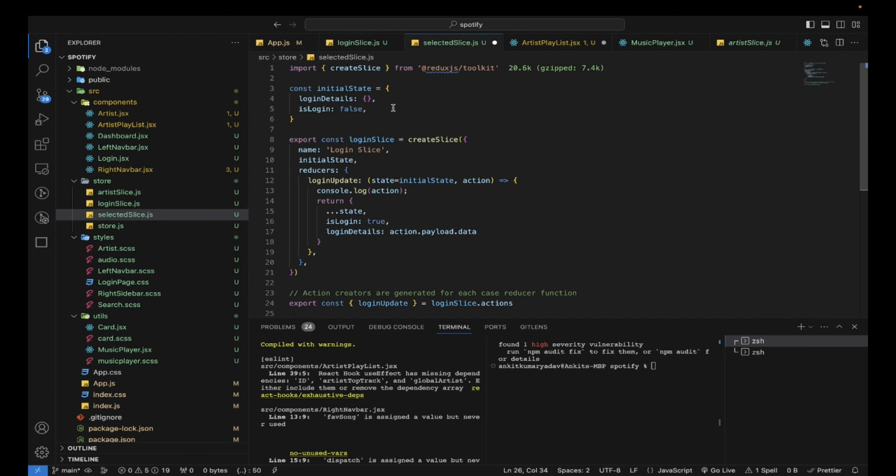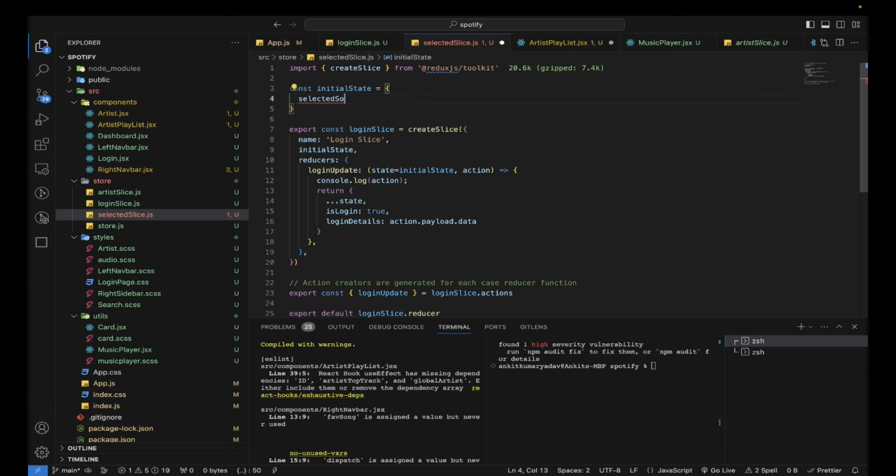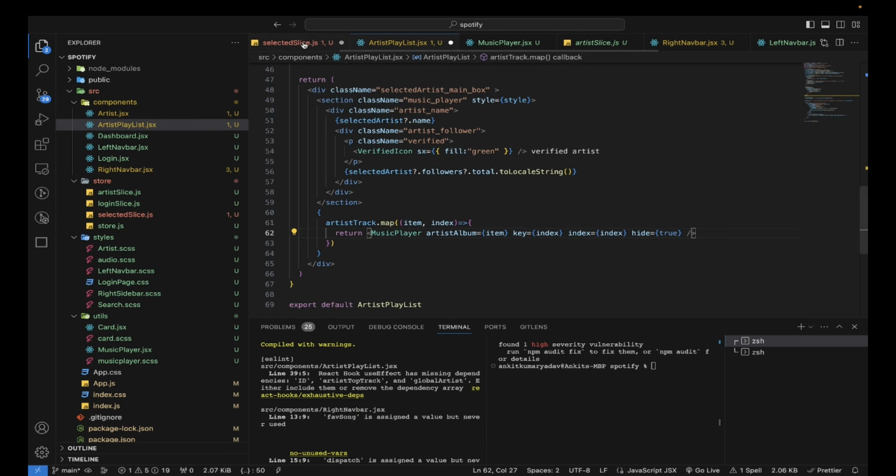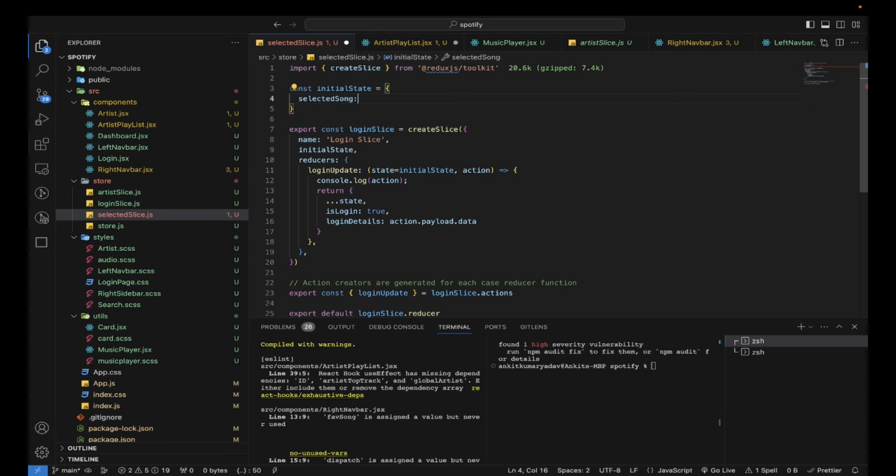So the initial state, selected, what was the name in the right side navbar? Selected song. Just put the selected song name and keep it initially empty. Selected song slice.